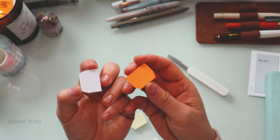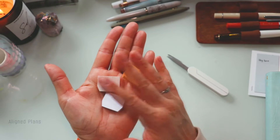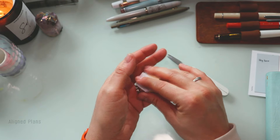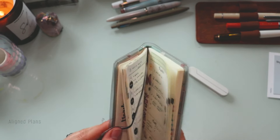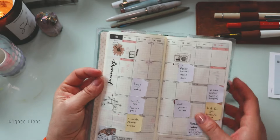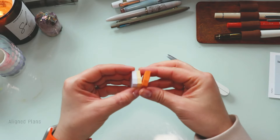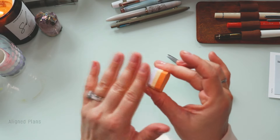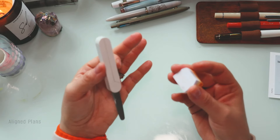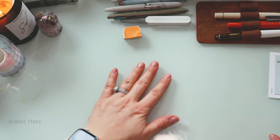The other thing still very much winning for me are these tiny little sticky notes, also from Muji. If I go back to the store in person I will absolutely pick up more — I think I got them in Barcelona, but there are Muji stores in Toronto. On TikTok most of you always ask where to get these. They fit perfectly into the little squares on the monthly spread in the Hobonichi Weeks — that's why they're an absolute winner for pre-planning and quick notes. They don't take up a ton of space and you can use any pen on them.